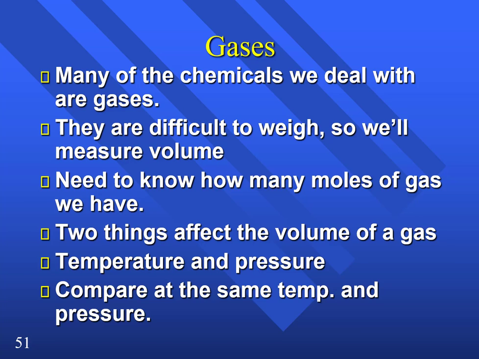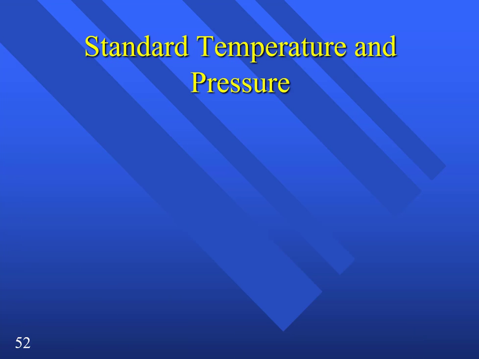So when scientists pick something that everybody's going to agree on, they call it a standard. Standard means somebody picked it. Okay? So we're going to call it standard temperature and pressure. So they all picked the same room, okay? And what they picked was a room that had a cold.